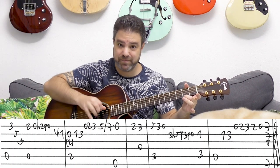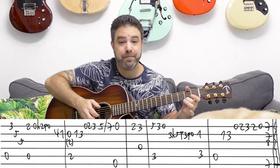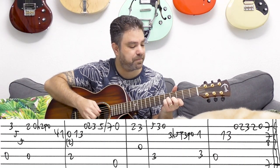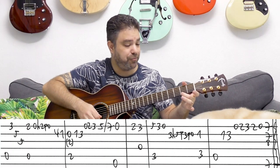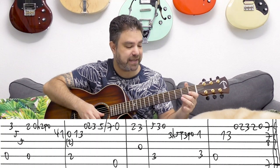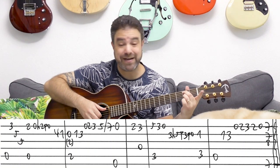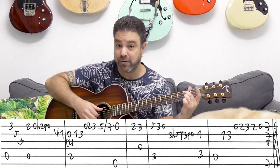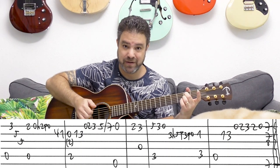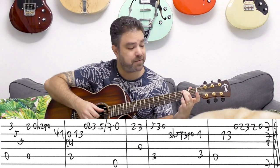And then you have 2 on the 1st string, but you're still with the A bass, so you can play it again. Okay, you don't have to play it again. So it's 2, and then 0 to 0, hammer on, pull off on the first string, and then 4-1 on the second. And then you play 2 on the 5th string. You can harmonize with 2 on the 3rd string, okay? And you play it with 0 on the 2nd string. So, okay, you can play the full B7 sound, or just the B bass.